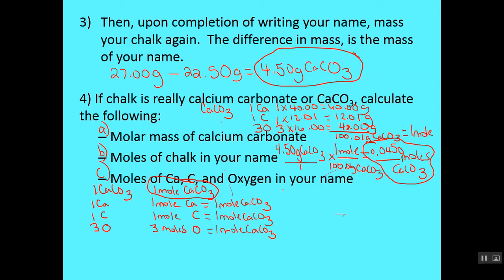So, if instead of having one mole of calcium carbonate, we have 0.045 moles of calcium carbonate, well, we could figure out how much we have of each. It's just simply dimensional analysis. So, let's just start. We've got our moles of calcium carbonate. If we were trying to go to moles of calcium, what would our conversion factor look like? Well, it would simply be one mole of calcium over one mole of calcium carbonate, which means the answer is simply the same, right? We have 0.045 moles of calcium in 0.045 moles of calcium carbonate.